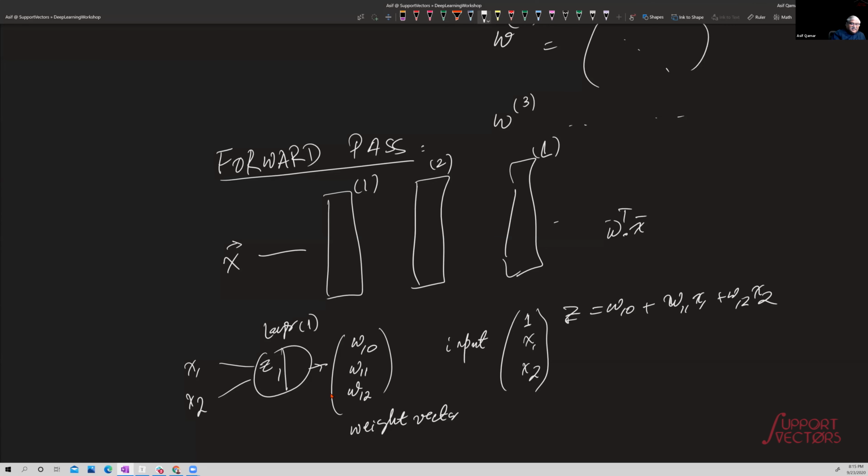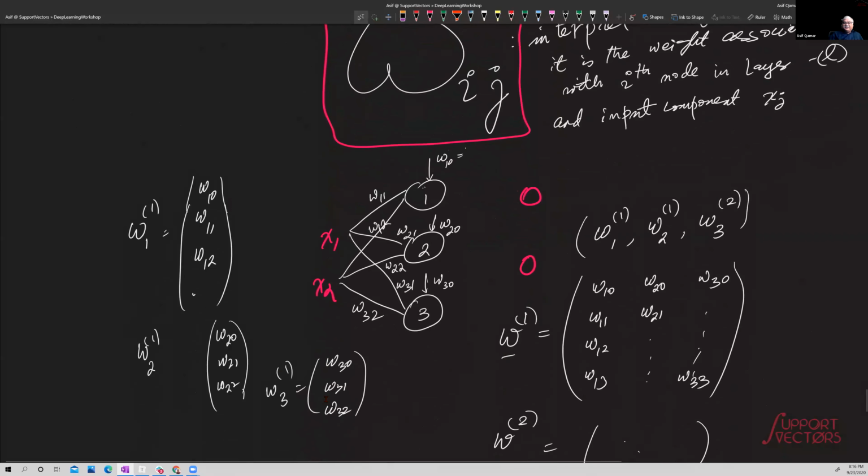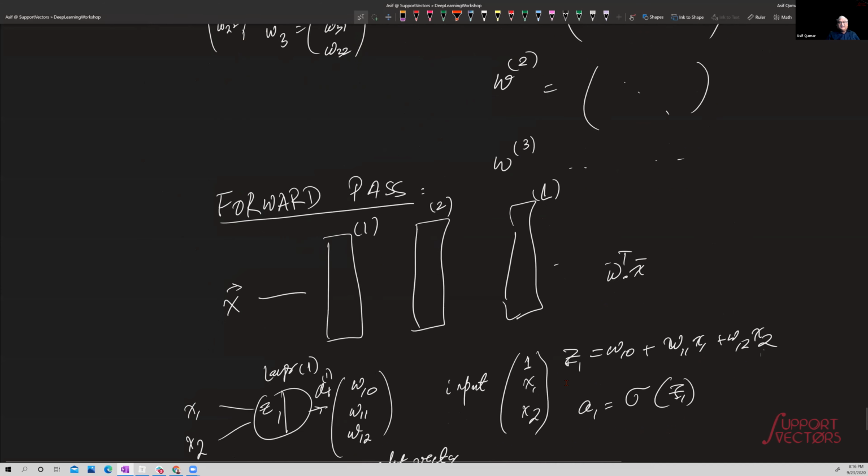Z is equal to that. And the output A of the activation function, I'll just remove the subscripts for a while, of the first one, Z1, let's say, is sigmoid of Z1, right? So all we did is we multiplied this. Now generalize it to this big matrix. What happens with this matrix? By the way, there is no third element here. Now see what happens if I do this.